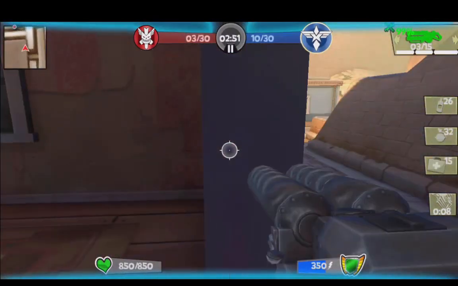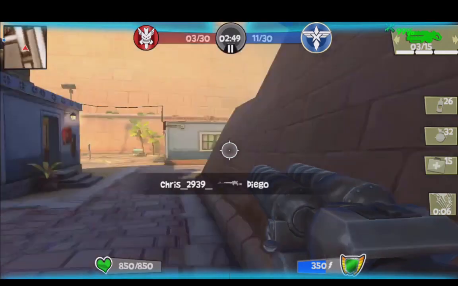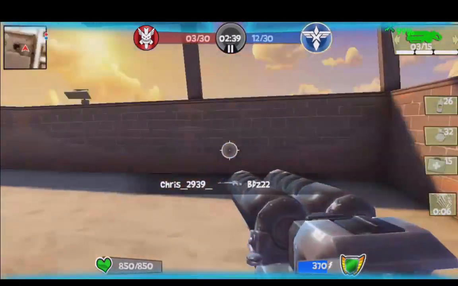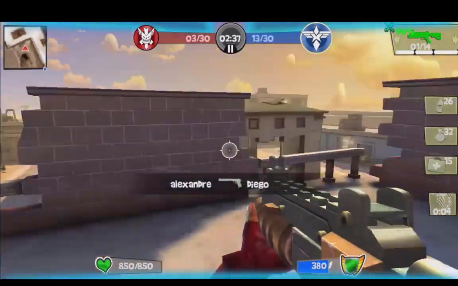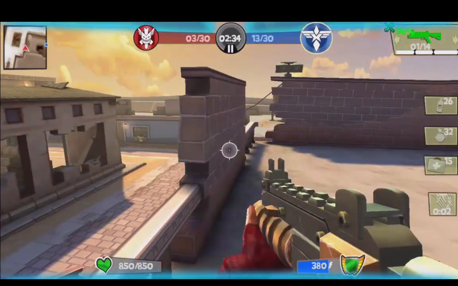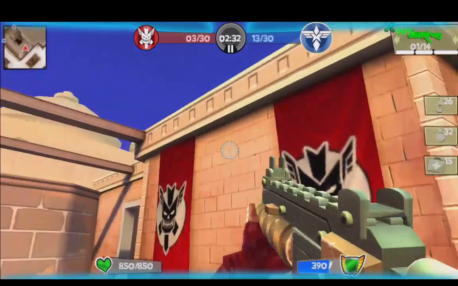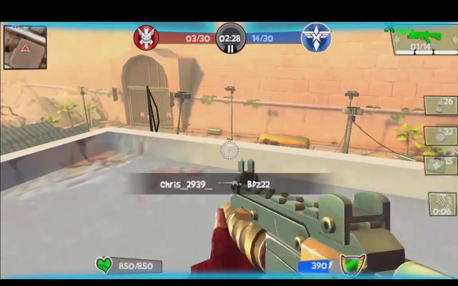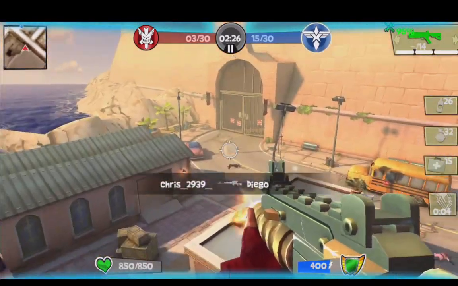Let's see if my theories actually have some merit to it. So we're going to just jump up here. We're going to find the little crack in the wall, and we're going to start laying down some fire using our secondary. Can I get even higher than this? Yes, dang Skippy, I can. Look at this. I can explore so much more of the map now.